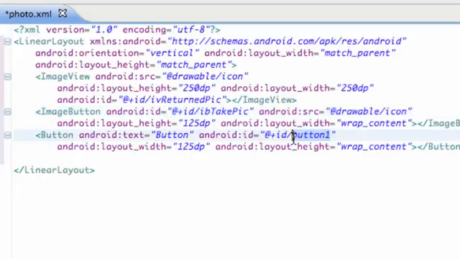And lastly, just a regular button, let's say set wallpaper, and change the button text to set wallpaper as well.